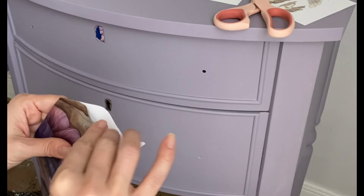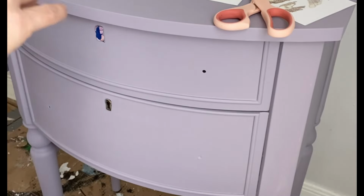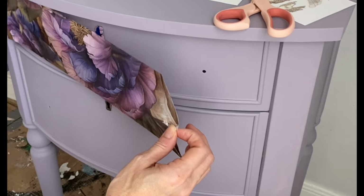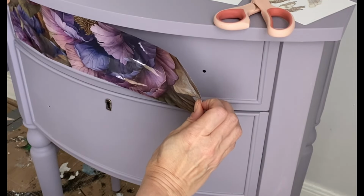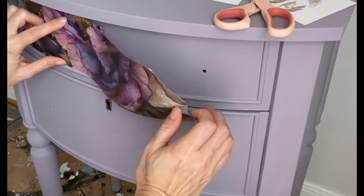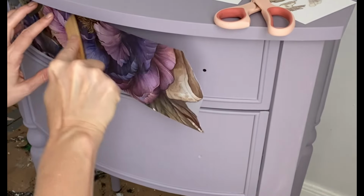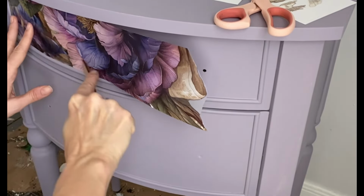Obviously, first you're going to come in here and cut your transfer to size. I like to cut it as close as I can get it to the measurements on the inlaid part of the drawer. You can see that I've taped off the keyhole so that the transfer will not stick to it. I'm also going to take my scissors and cut right above where the keyhole is, and that's going to allow the paper to bend a little bit better when you're laying it down across the drawers.